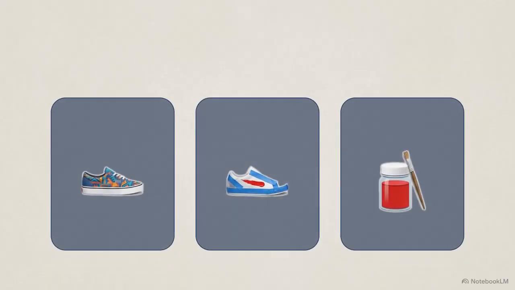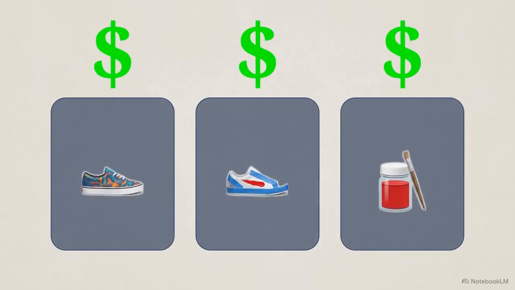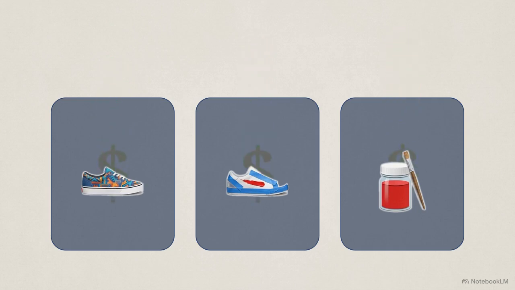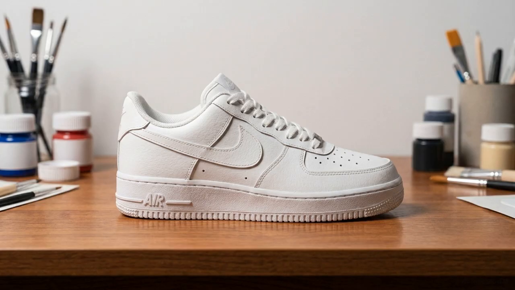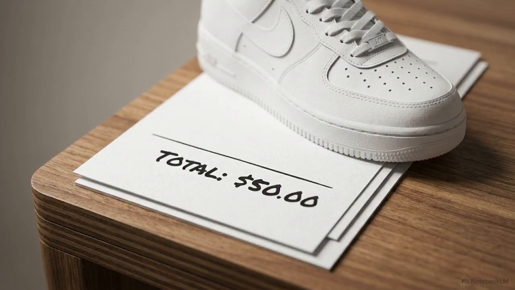Every item in these buckets represents cash that Sam has already spent but hasn't earned back yet. If we don't measure this trapped cash perfectly, Sam might be going broke without even knowing it. Let's focus on a single shoe. If Sam buys a blank sneaker for $50, you might think the cost of that inventory is $50. But in the world of business, that's only the starting point.